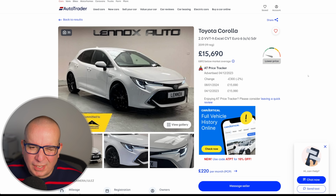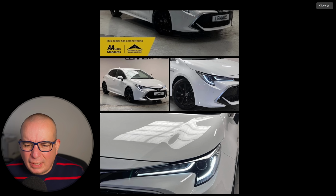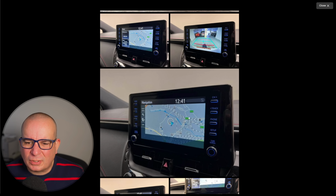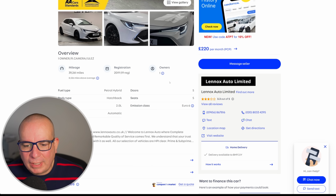Again, automatics. A CVT, you either love them or hate them, I guess. The one thing they are, in certainly the Toyotas, is very reliable, but you won't get the same sort of engaging driving experience as you would with that Seat Leon. However, very reliable cars, the Corollas. And the only thing really negative I could say about one of these is the infotainment system's pants, but you can swap it out. It looks like something from a Nokia phone in about 2003, and it's not particularly responsive, not particularly user-friendly, but it's not the end of the world.